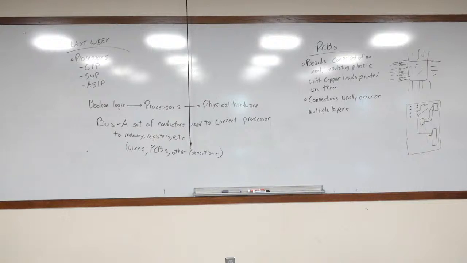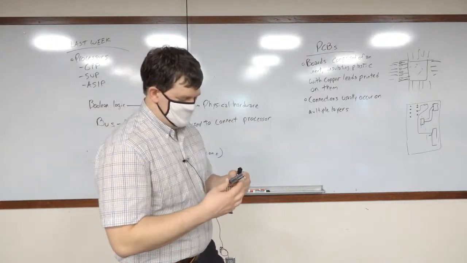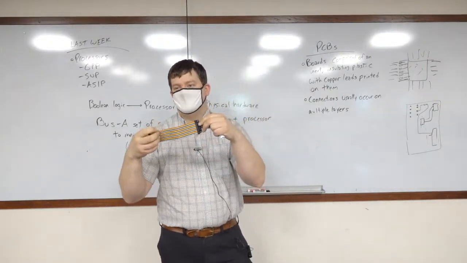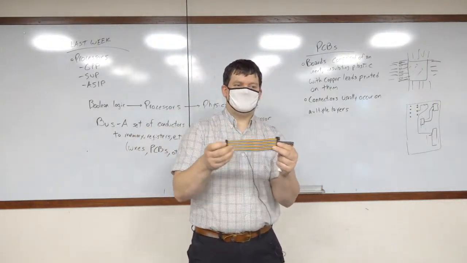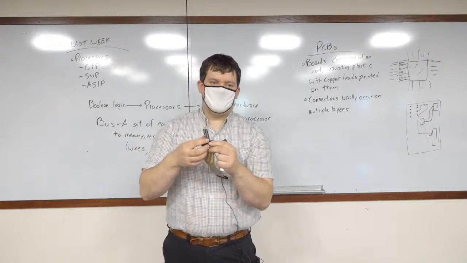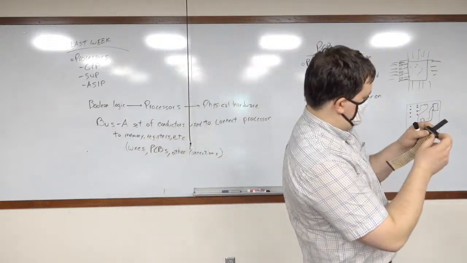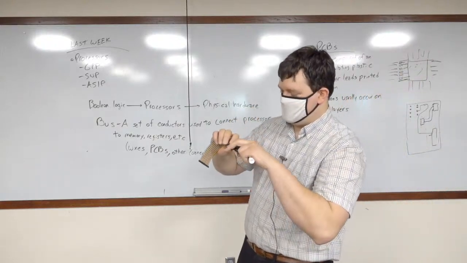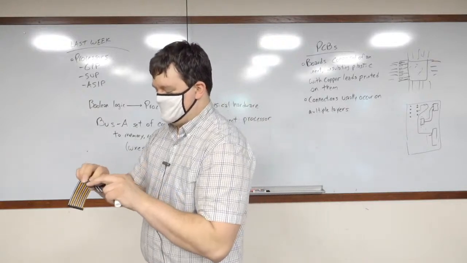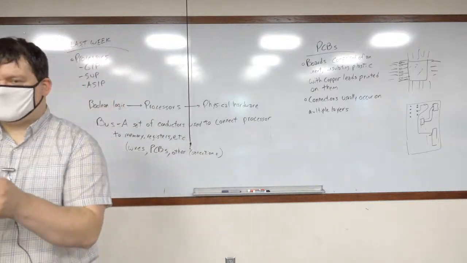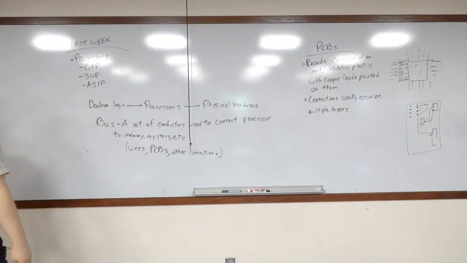I'm just gonna pull this out real quick. This is also a bus. You notice it's comprised of wires. These wires do nothing more than connect components together. There's no processing going on inside of this T-cobbler. I had to look at it to make sure that I'm right. All that it's doing is transferring information from the 40 pins on your Pi to 40 pins on this thing. That's it. That's all it does.